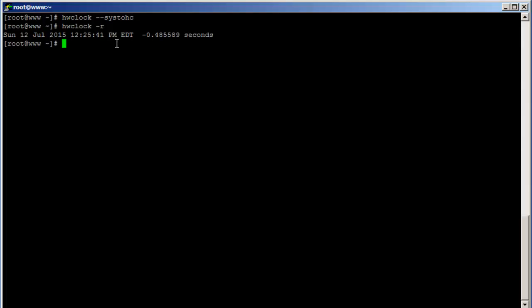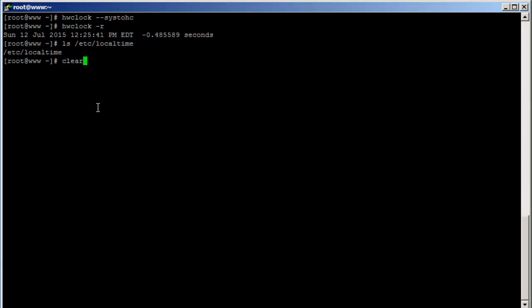And the other thing is, you notice that this has a time zone of EDT, which is the Eastern Daylight Time, right? So if you wanted to change that, the time zone comes from /etc/localtime. This is a file, the time zone file.